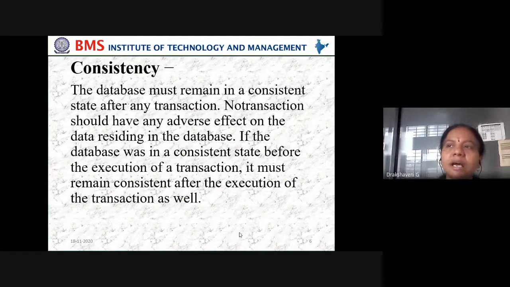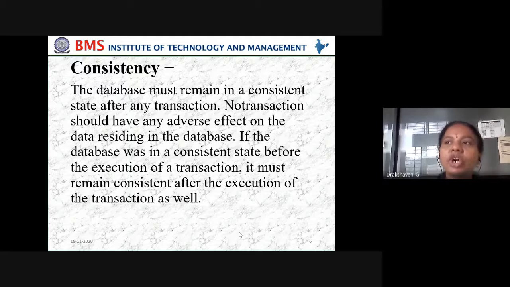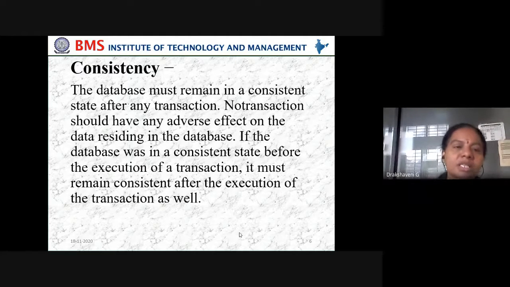Your first semester marks and second semester marks are 80-80, then we say it is consistent. If not, if your first semester result is 80% and second semester marks is 20%, then we cannot say it is consistent. It means you're not concentrating on your studies. So that is what we say about consistency.